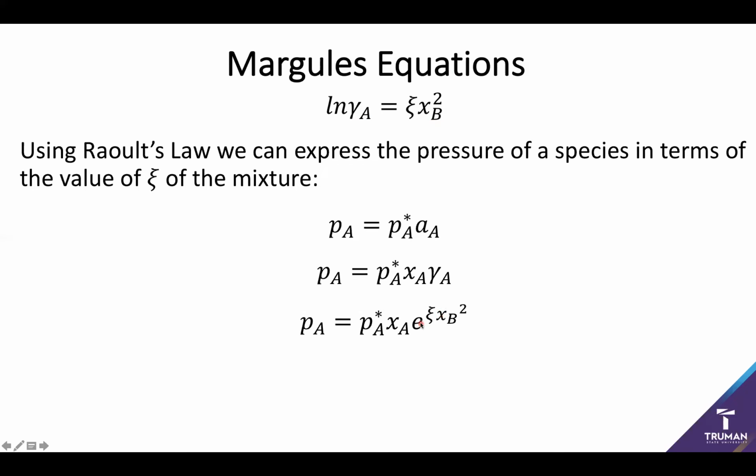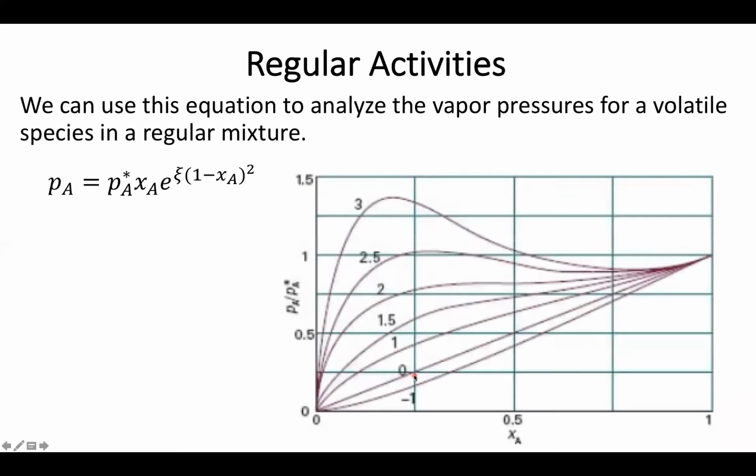Now, you may notice that we like to describe our system entirely based on one species identity, in this case A. So we don't really want to have a mole fraction of the other species up top. So the trick we're going to do is say that the mole fraction of B is just going to be 1 minus the mole fraction of A. And so now what we have is an expression for the true vapor pressure of any mixture based on its ideal scenario, how much of it is present, and how much it interacts with the other solvent.